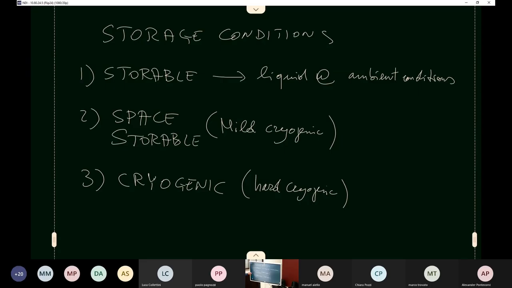This is no longer true. Because, of course, we have a continuous heat exchange and you should provide power, you should cool down continuously to keep the propellant in liquid phase. And this, of course, has a huge cost that cannot be afforded. So typically, if you are using cryogenic propellants, it means that you are filling your tanks at the last minute, let's say, just before using the propellant itself.